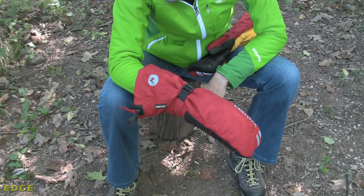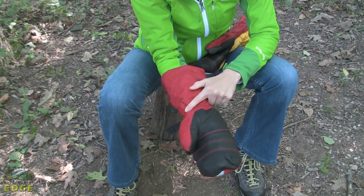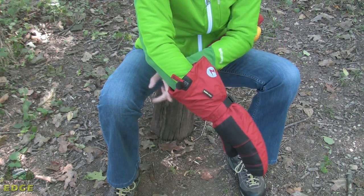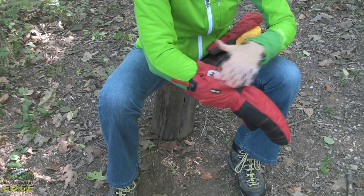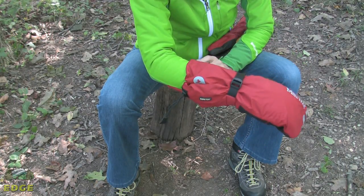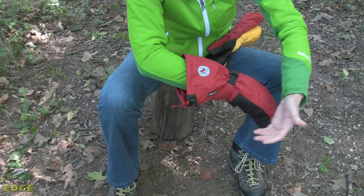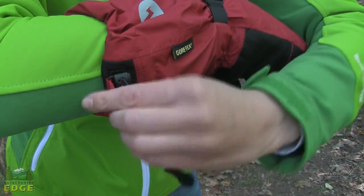The mitt has a one-handed adjustment at the wrist — a nice slide-lock strap that you can easily manage with one hand. There's also a bit of elasticking to help secure the fit in such a large, roomy mitt. On the side, Marmot has a really nice design that pulls in your gauntlet with a one-handed pull. It keeps the straps on the outside of the forearm so they're out of the way if the wind is flapping and you have your arm up or are using a pole or tool. Then this red tab — all you do is pull it with one hand and it releases the whole thing. It's a smooth, easy adjustment, easy to do with the other mitt still on your hand.